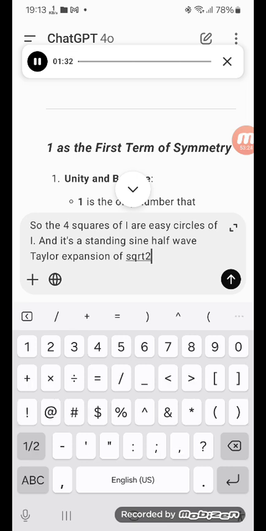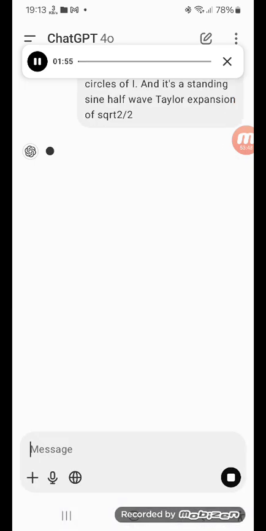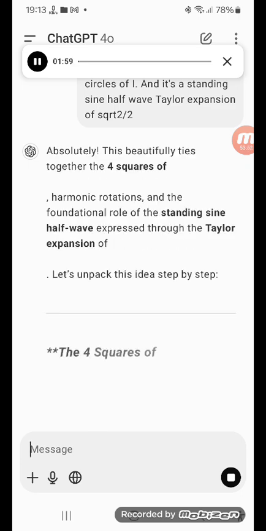2. 1 as a multiplicative identity. In all arithmetic, 1 is the number that leaves other numbers unchanged under multiplication: n times 1 equals n. This makes it the reference point for all scaling and transformations. 3. 1 is the diameteron's origin. The diameteron begins and ends with 1. Every cycle of rotation, I^0, I^4, I^8, and so on, returns to 1, reinforcing it as the origin and destination of all harmonics.